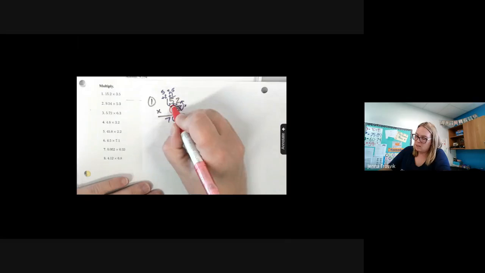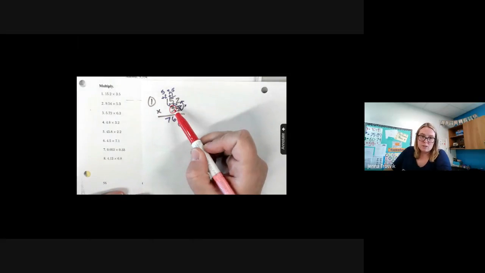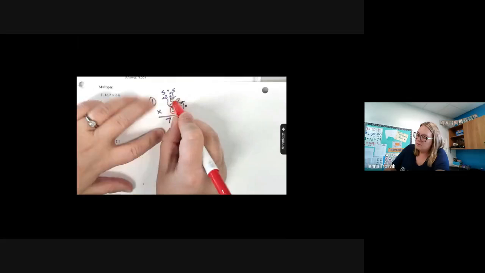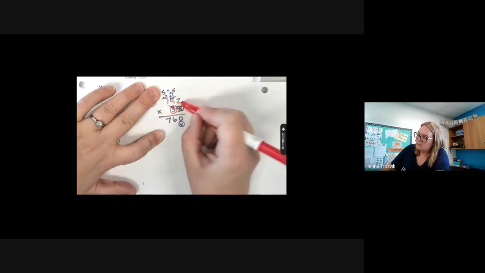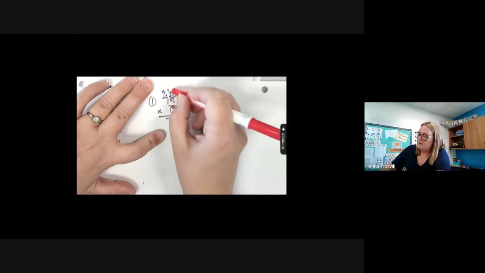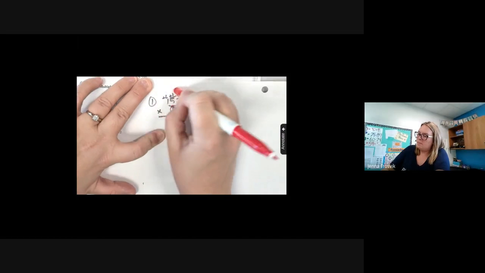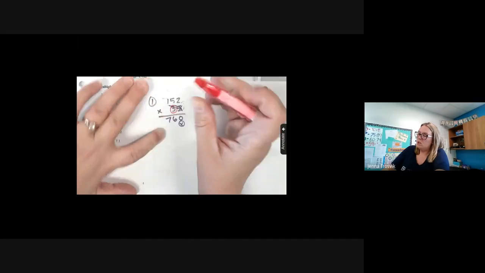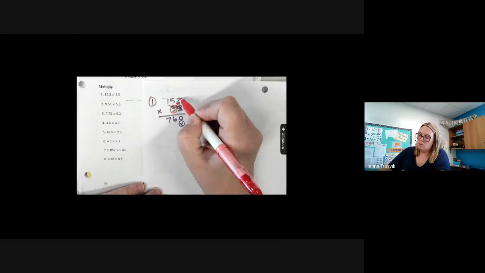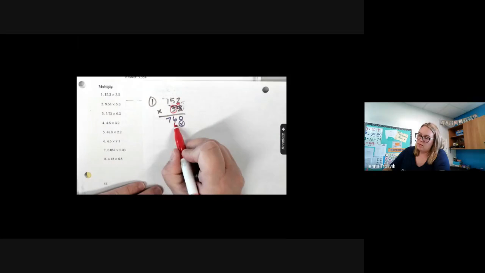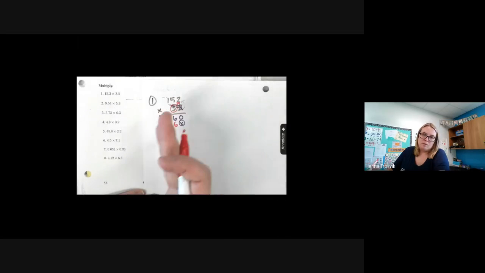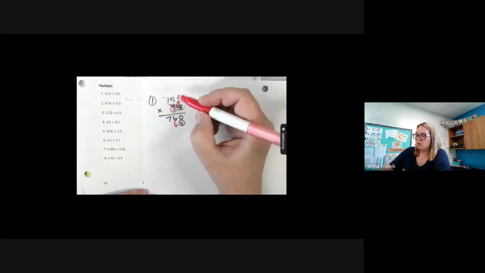So this time I'm going to take 3, and I have to start in the same order. Let me get some of this work out of the way so we don't get confused by it. The first number I'm going to multiply by is my 2. So my first step would be 3 times 2. 3 times 2 is 6. I'm going to put that right here under the 6. So make sure that you're lining up all of your numbers if you're using the traditional algorithm.